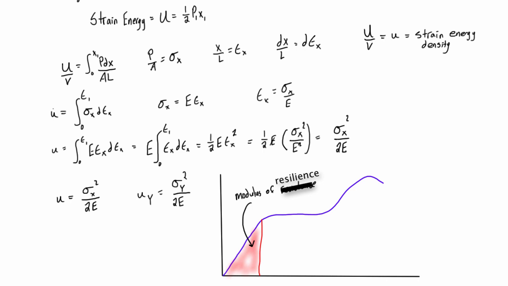And this tells us the energy per unit volume that a material can absorb before it yields. And then if we went right to the end here and took this area all the way from zero, then this is what we call the modulus of toughness, which tells us the energy per unit volume that a material can absorb before it ruptures.